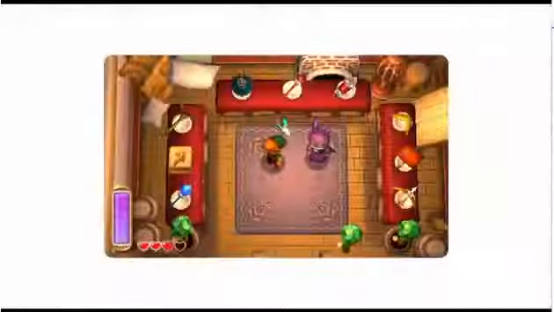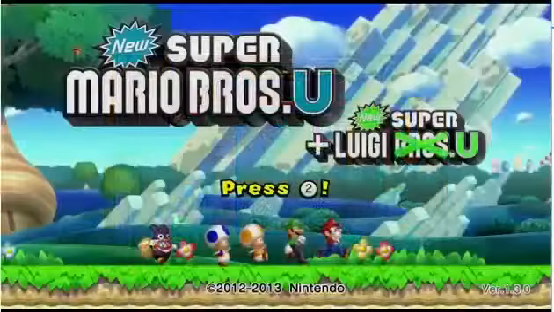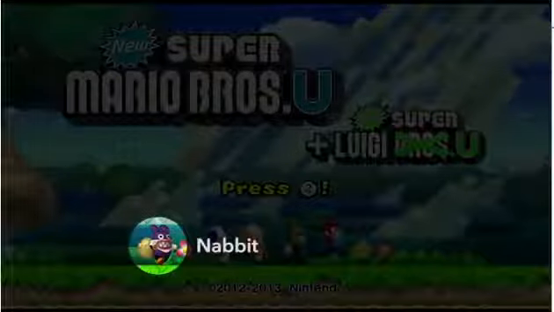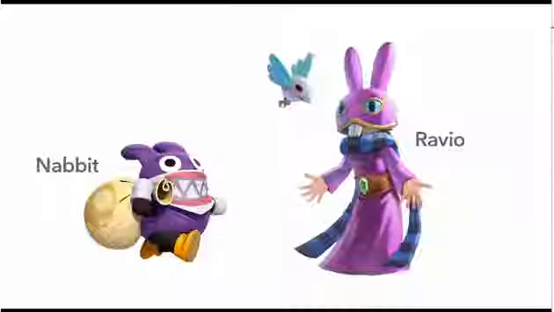By the way, when this screenshot was posted on Miiverse, some people commented that the character next to Link looks like Nabbit from New Super Mario Bros. U and New Super Luigi U. He sure does look like Nabbit, doesn't he? Well, unfortunately, he has nothing to do with the Mario series. In fact, his name is Ravio, hence the name of his shop.